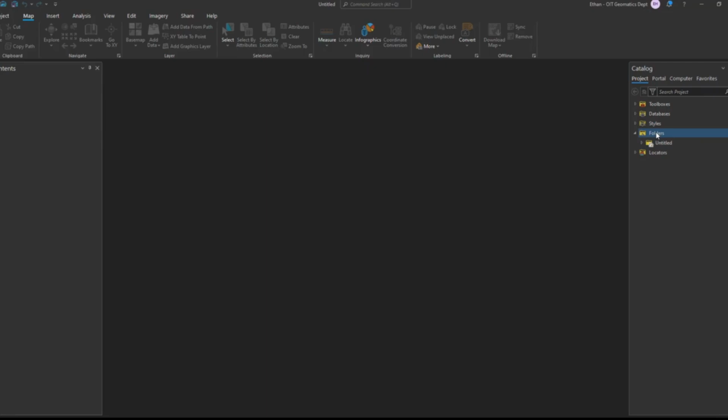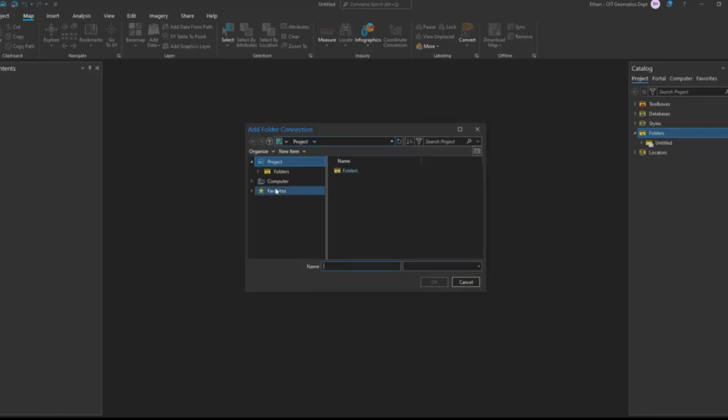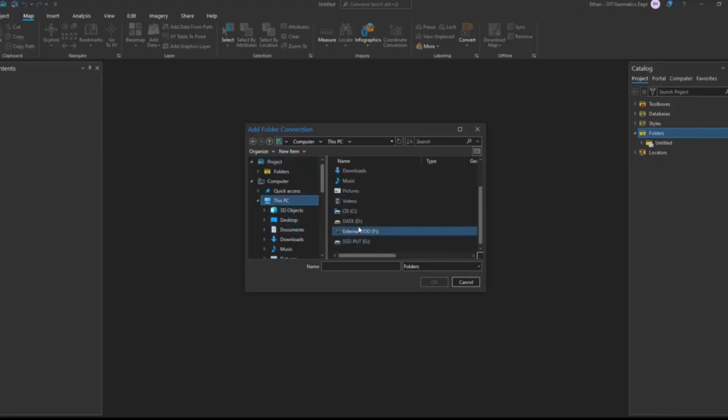So I'm going to right click on folders, and I'm going to click Add Folder Connection. And then I'm going to go to, for me, so you just have to remember where you put that GIS103 folder. For me, it's under This PC, the D drive. Yours might be on your C drive.